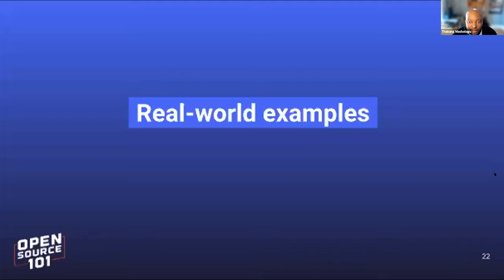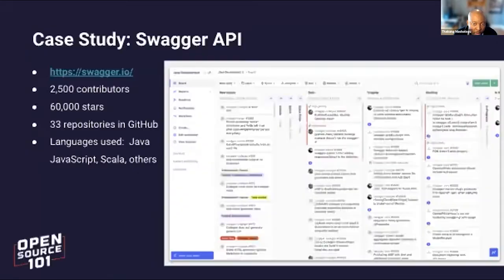Now, let's take a look at some real world examples. I should underline and underscore at this point that the screenshots are from tools that are free for open source projects. So what we're seeing is that increasingly projects and companies that are active in the open source world are using these tools initially on a free basis and achieving some measure of success with them. First off, looking at Swagger API.